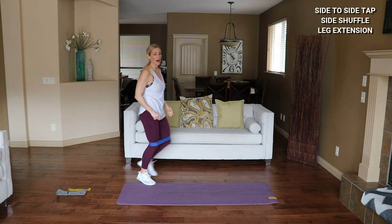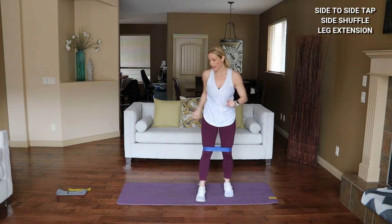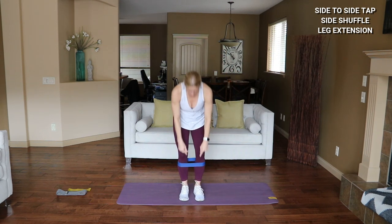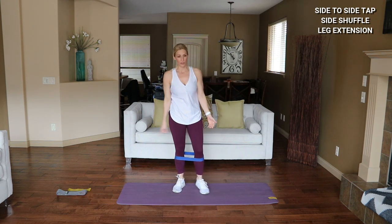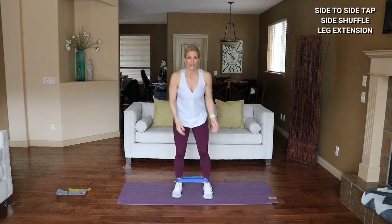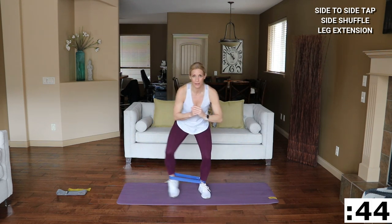All right, that was a good one. Let's repeat that. Starting with the taps again. Again, you can make it more difficult by dropping the band below the knees or switch to a heavier weight. I'm just gonna drop, I think to ankles this time. Stay low and tap.